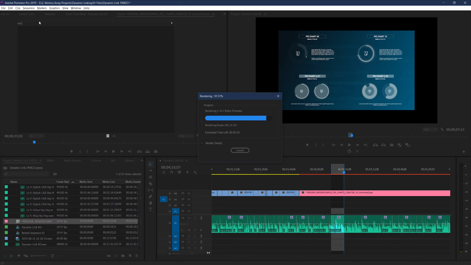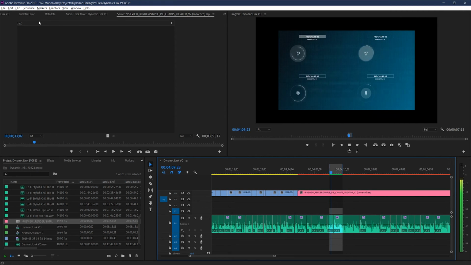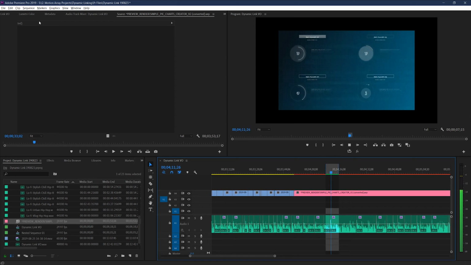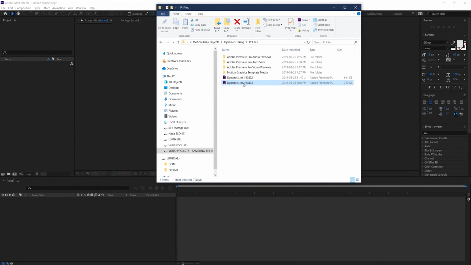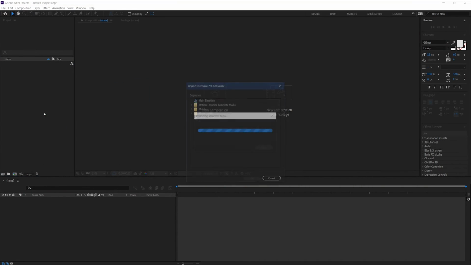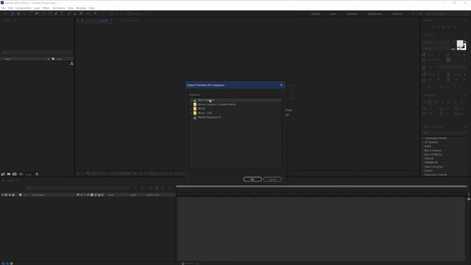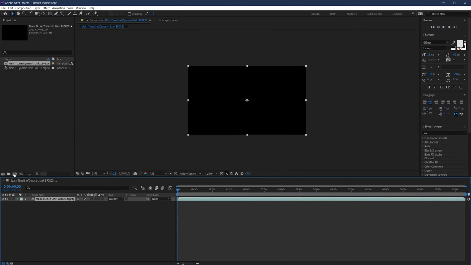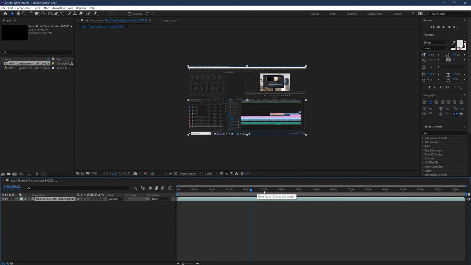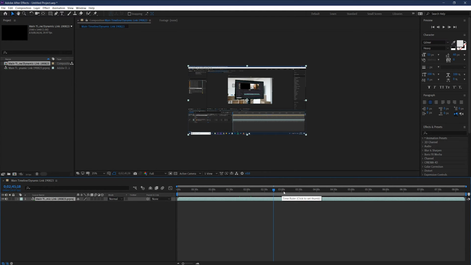Finally, the last one we don't think you'll end up using that often and wouldn't recommend unless you know your edit is complete, but you can actually import a Premiere Pro project into After Effects. By doing this, you'll be asked again to select a sequence from Premiere that you want to drag into After Effects. And from there, it'll show up in After Effects as a single unit. So this is why we would suggest avoiding this, unless you're absolutely positive that your edit in Premiere Pro is complete, and you just want to add some little tweaks to the overall unit as a whole.